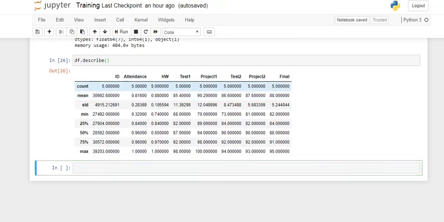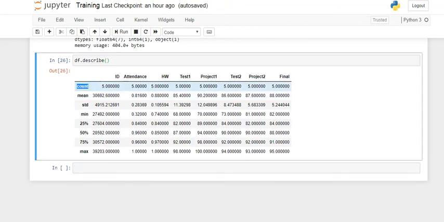You can see that the first row here is the count, which tells us how many values are in each column. The second one gives us the mean of each column. So the final here is 88, which means the average of all the students' final grade is 88.